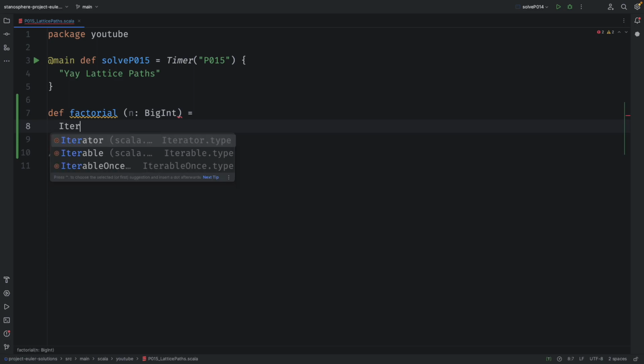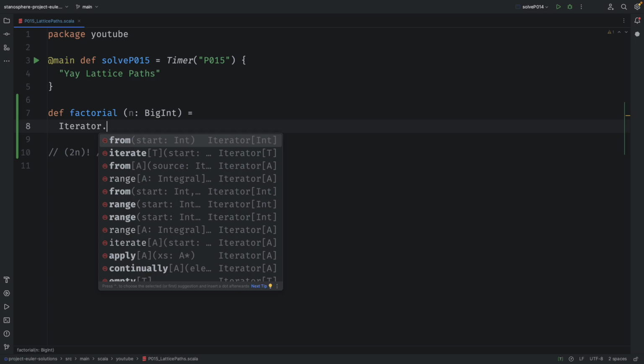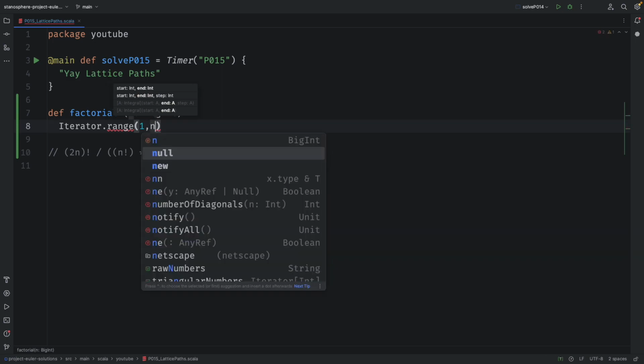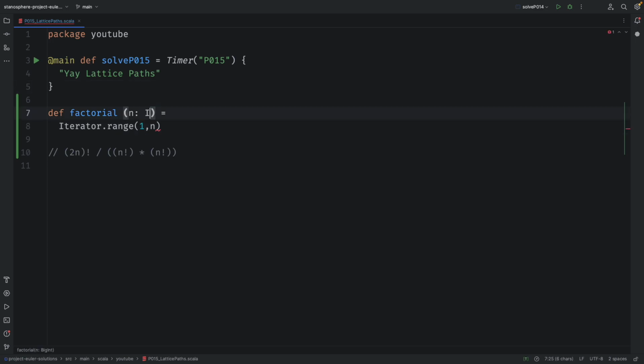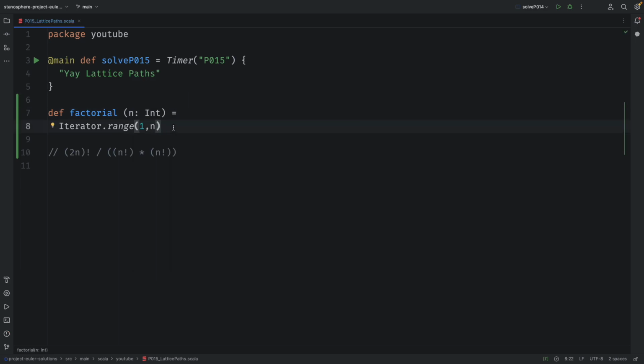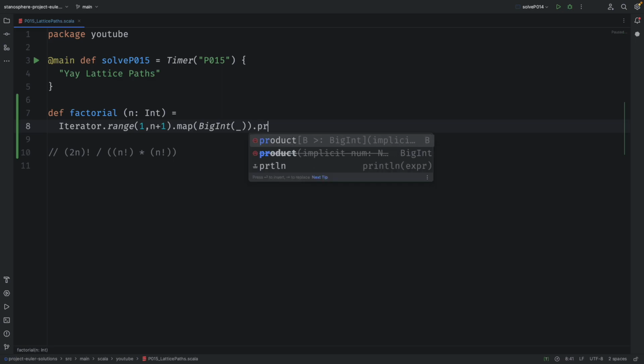We don't have Haskell's lazy list thing, but we'll just do our classic iterator range, and we'll go from 1. So my factorial is also technically not really a factorial, but whatever. We'll go to... Oh no, we just want an int. We want to return a big int, right? No, we'll map them to big ints in here. Okay. So n plus 1, and we'll map it to a big int, just in case. Possibly won't need it, but I like to play it safe. And then we'll take the products like that.